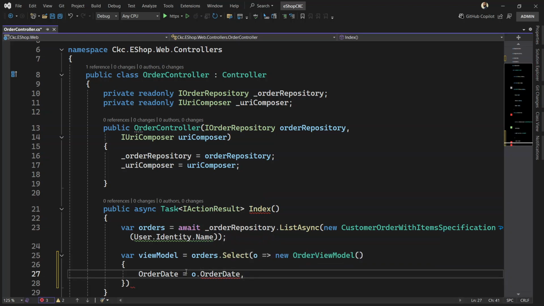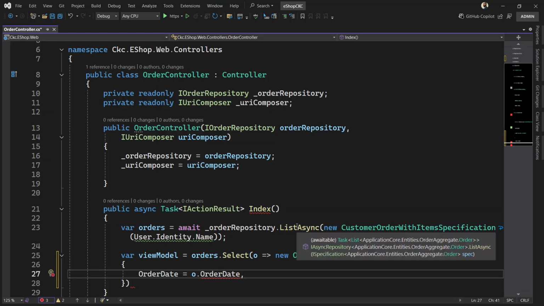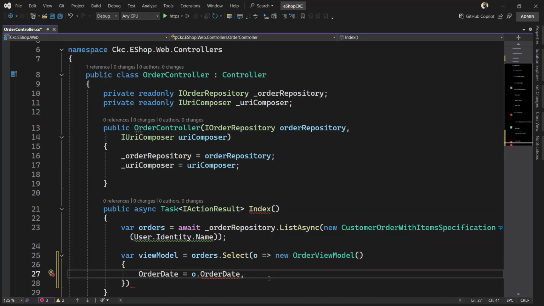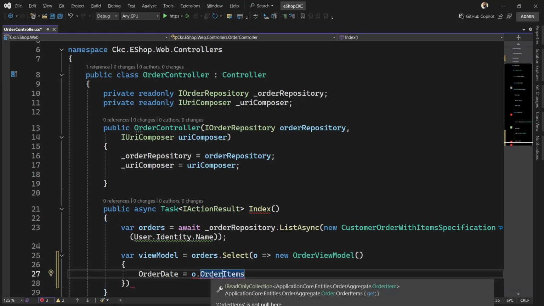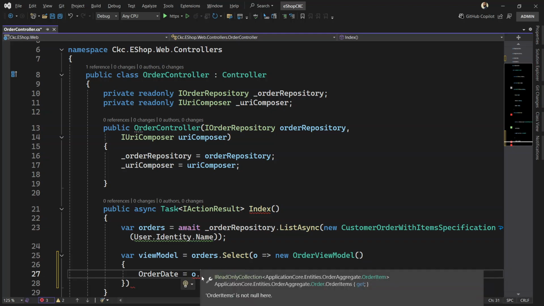Let me see why IntelliSense is not helping us. Okay, as you can see, we are not able to locate any order date.